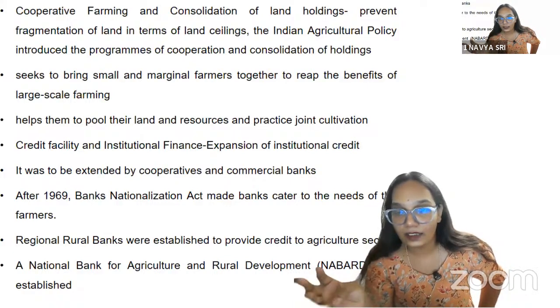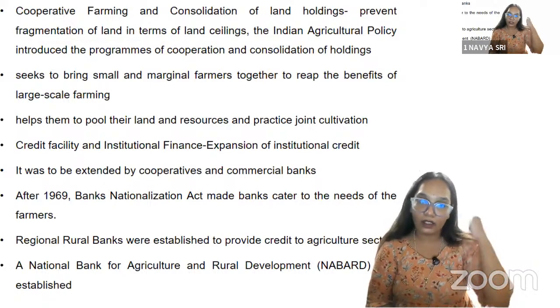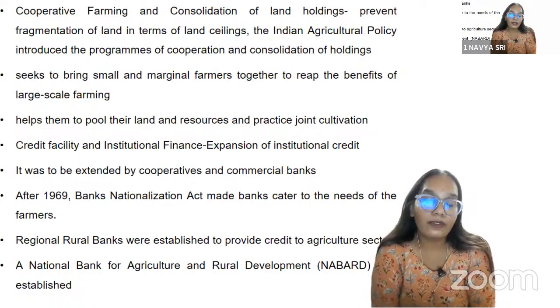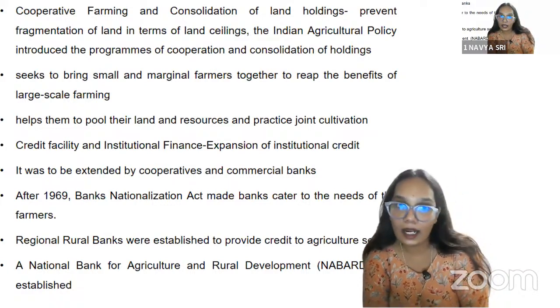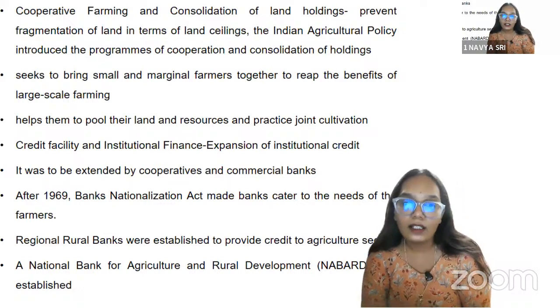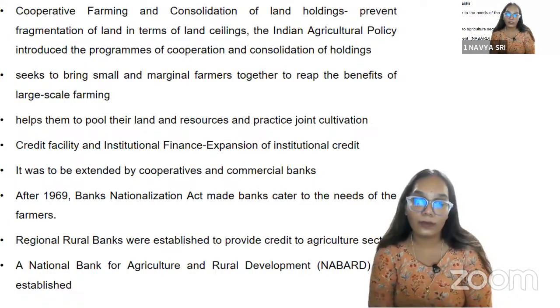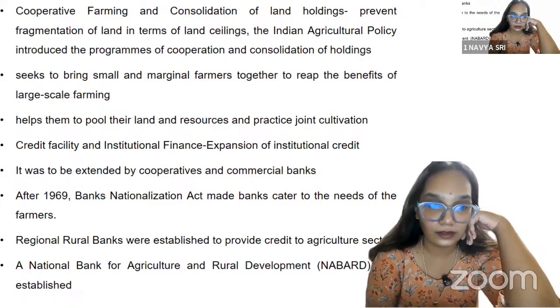Smaller things which could not benefit them in the longer run could increase the spending more. But if we compare it with the land holdings, if all these smaller landholder farmers come together and do cooperative farming, this can improve their yield. They can make use of the machinery. So, the credit facility and institutional finance.